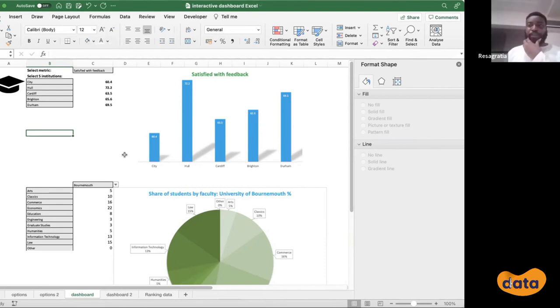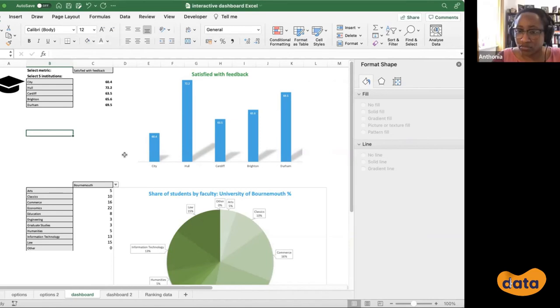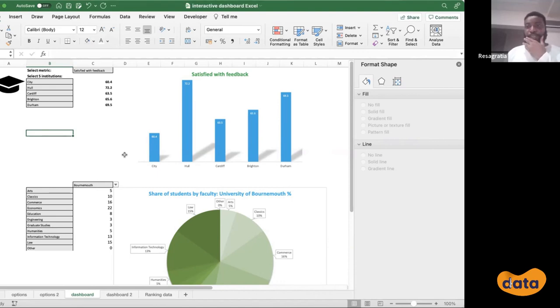I know it came as part of the functions that allowed you to play around with dynamic tables. So this is the Excel 365 version, and I think the latest versions of Excel for these last 2-3 years have had this filter function.